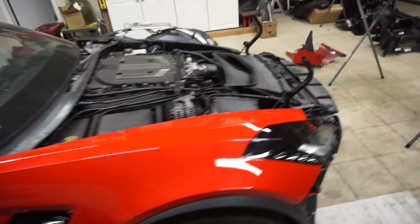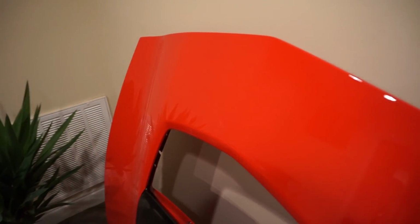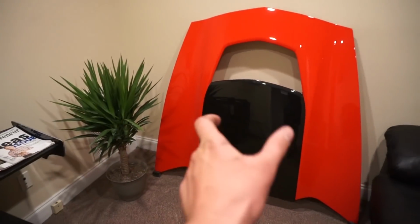Oh, and also let me show you guys the hood. Check that out. So the hood, it's all repaired. Like all that carbon fiber is all repaired, it's all painted. And then we got carbon flash right here. So it's all gonna flow.